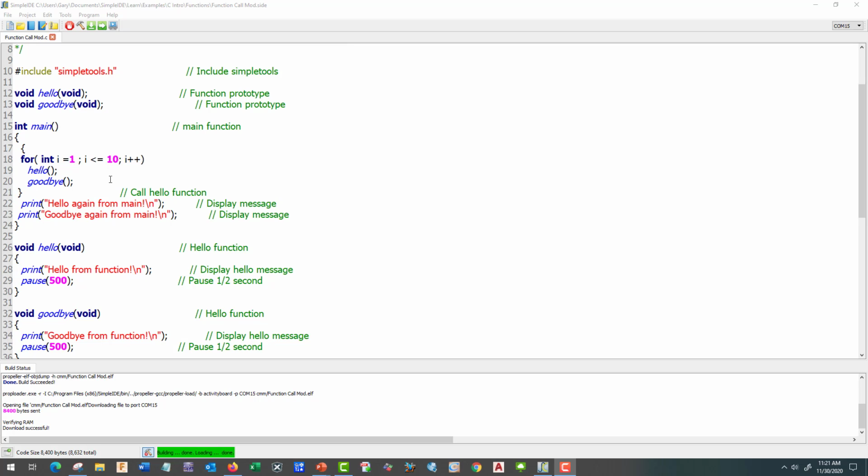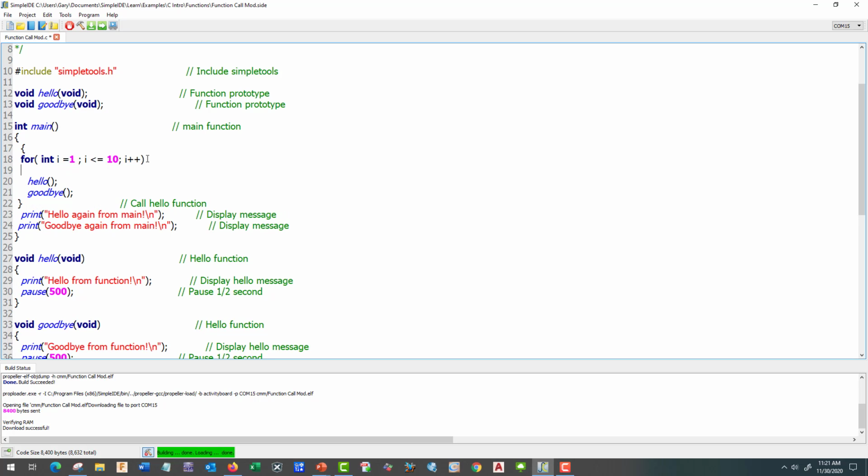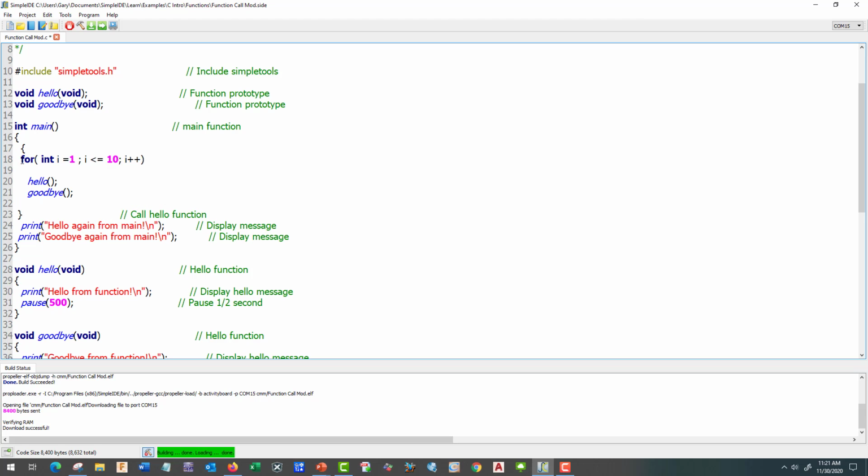Okay, so why isn't it working? Well, I forgot to put braces around both of these. We could do a for next loop with just one statement, it'll do it. But if you have more than one, you need to put braces around it. So I made a basic brace mistake. So let's run it again. I think this will fix it.